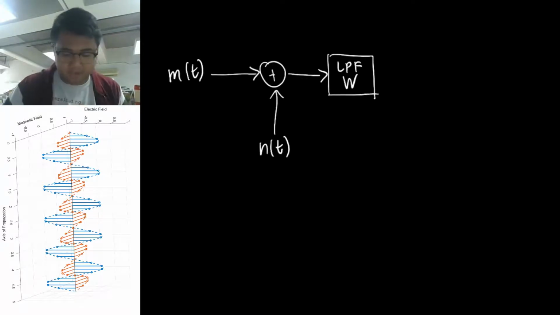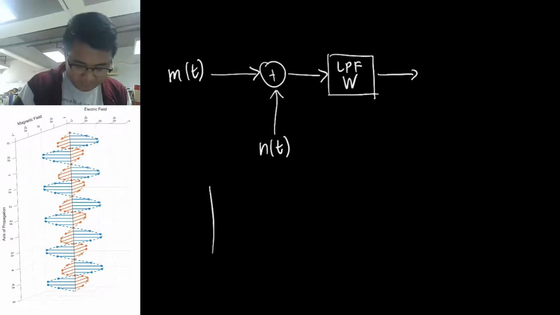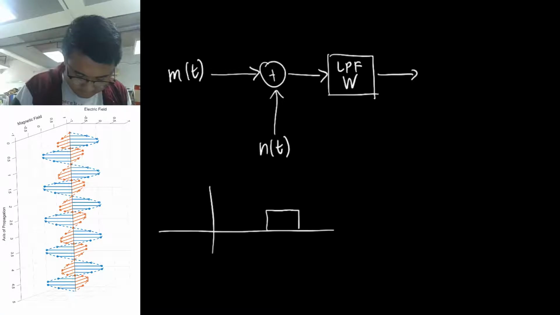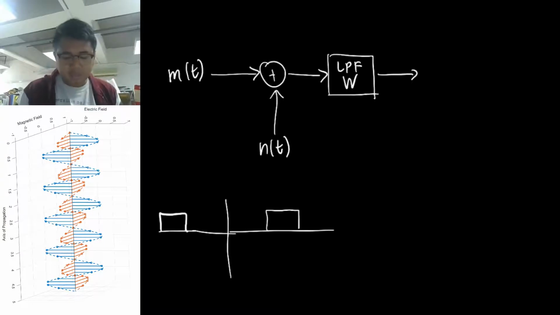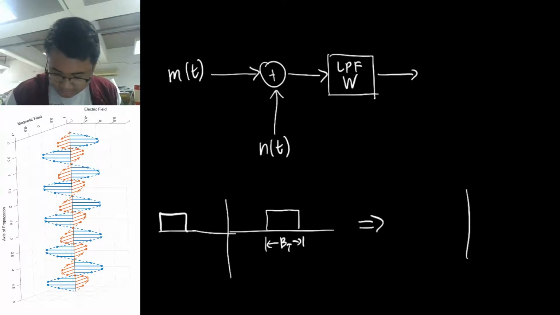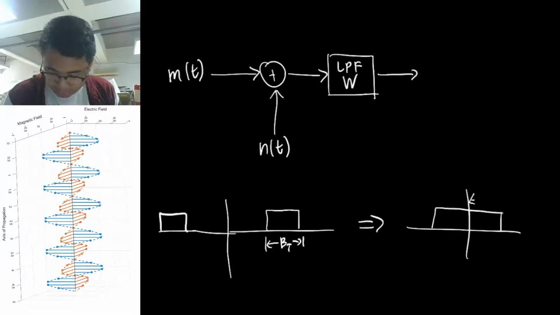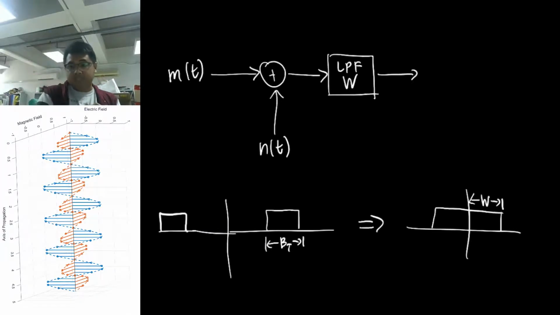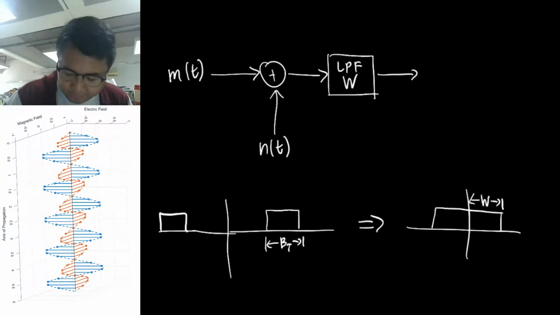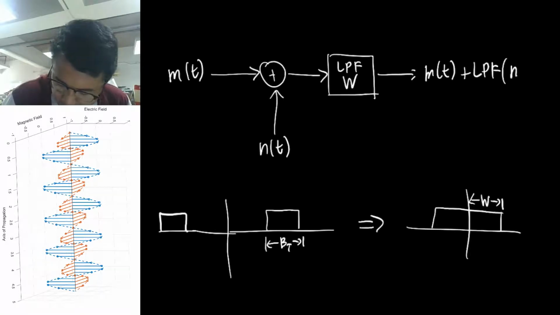It's the baseband equivalent, rather. So just recall first that the bandpass signal has this transmission bandwidth. But if we convert it to a baseband signal, the bandwidth of your signal will now be W. Okay? So we pass it through an LPF. We have an output signal here. The message would still be the same, but your noise will now be filtered out by the LPF.